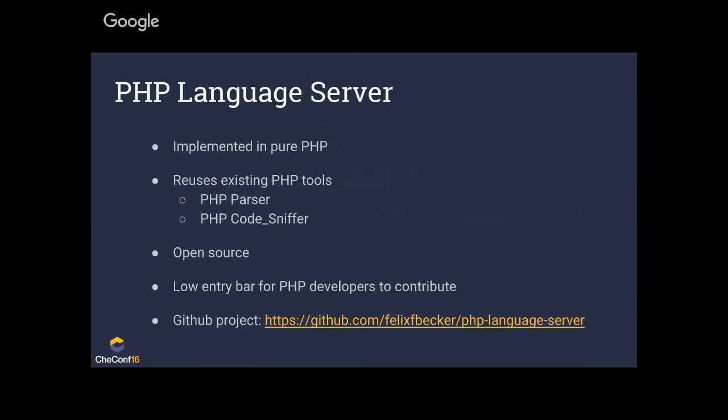However, the most important feature of this language server is that it is implemented in pure PHP. This allows reusing existing PHP tools. We use the PHP parser for parsing the PHP code, as well as for the syntax validation. PHP CodeSniffer is used for the code formatting, and we plan to use CodeSniffer also for static code analysis in the near future. Other PHP tools like the PHP Mess Detector are also good candidates to be used in the PHP language server.